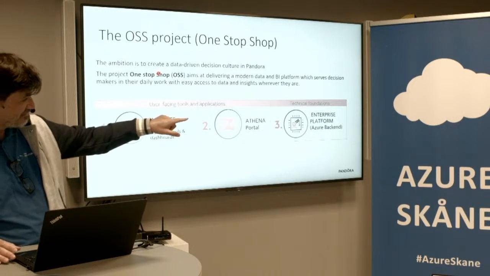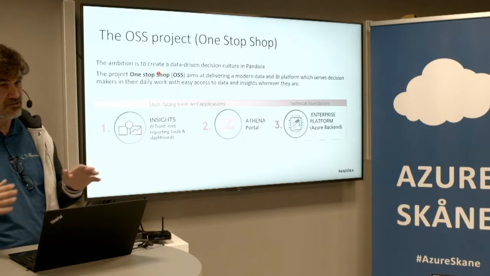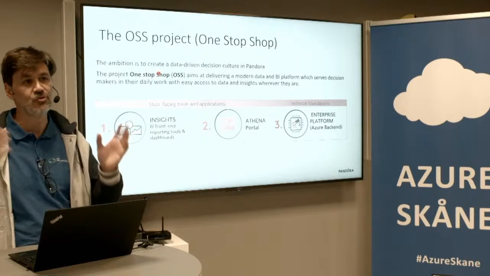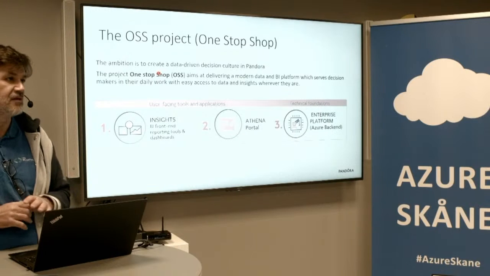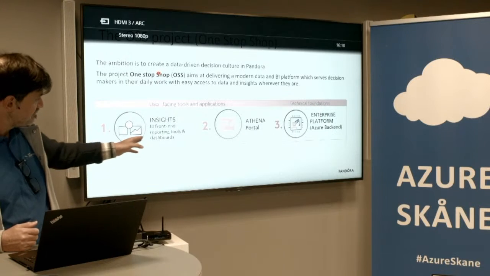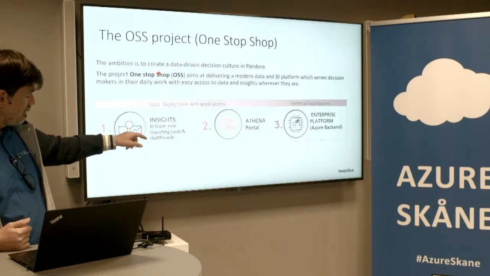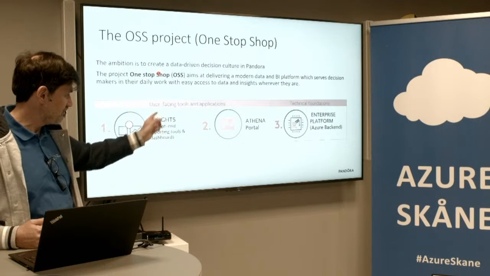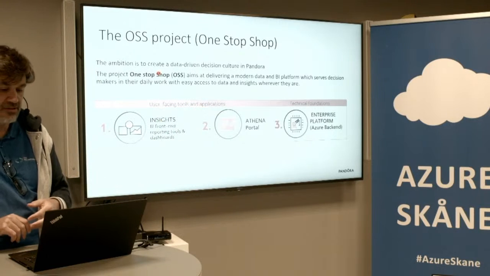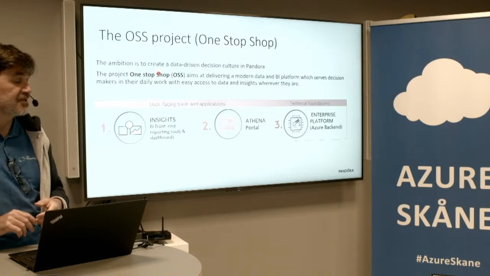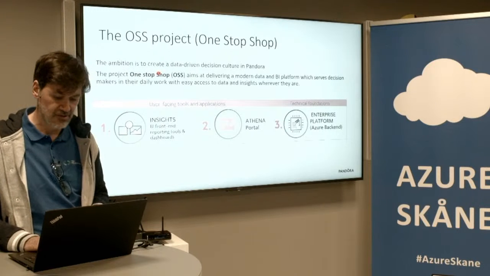And the backend: we started 1.5 years ago building a new backend solution, moving from on-premises to cloud. So now the backend is Synapse. We have a data warehouse in Synapse Analytics. As you can see, this is a full cloud solution, because we are uploading into Power BI service, then embedding into SharePoint Online, and the data behind it is Azure Synapse Analytics. In some cases, the data is coming from Azure Analysis Services.